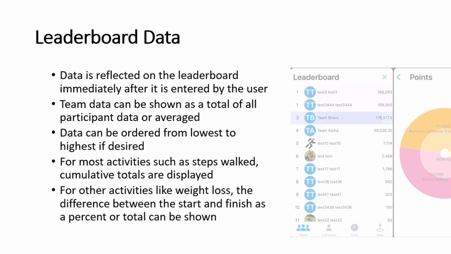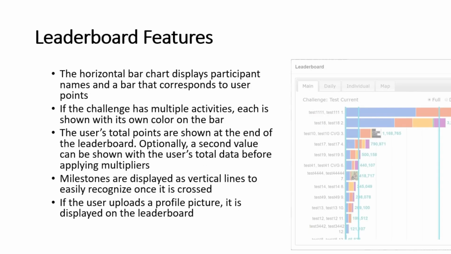By default, the leaderboard is ordered by points from high to low. However, it can be shown in reverse order for challenges that emphasize low points such as race times or maintain don't gain challenges. By default, the universal bar chart is displayed on the leaderboard to rank participants with the most points at the top of the page. Data is always displayed in points. One bit of activity data, such as a step, will equal 1 point by default, but a multiplier can be set to make it worth a fraction of a point to millions of points.